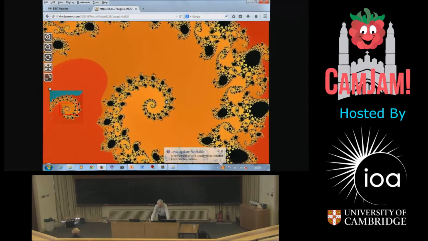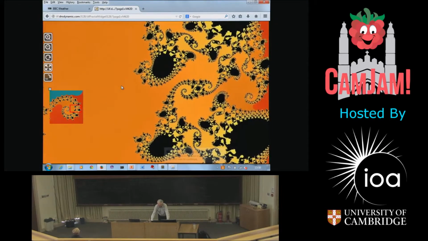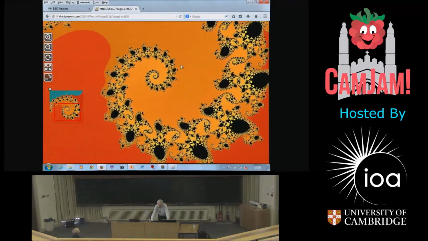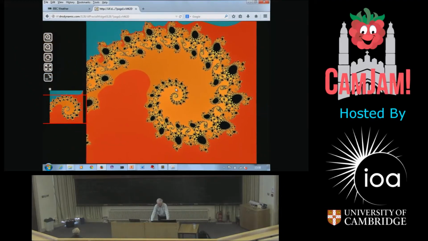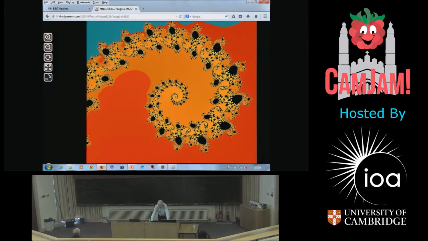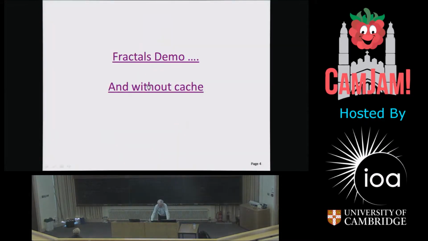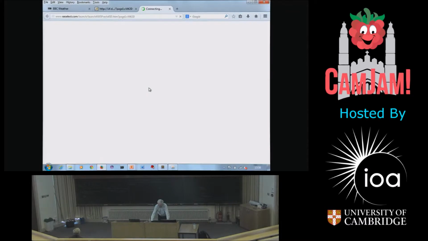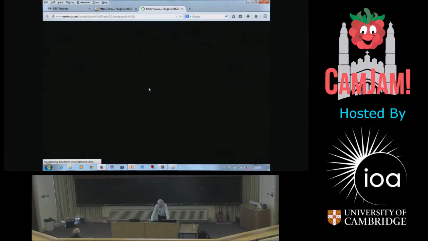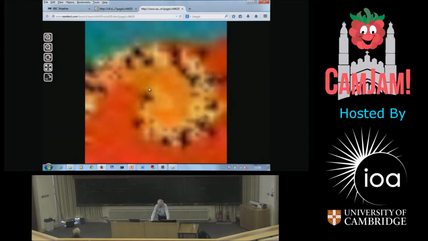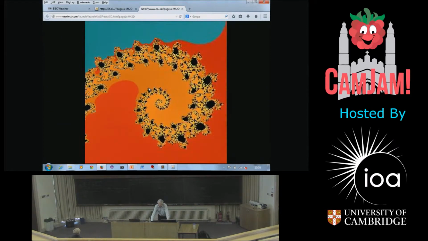And I can zoom into that, and I can pan across the image. What's happening is that a server is calculating those images on the fly, and the viewer is doing a zoom and pan delivery of those images. That was with a cache. This one is without a cache. And what you'll see now is it progressively increasing the resolution. If you look carefully, you might still see it coming into focus in various parts. And I'll explain how that is happening.